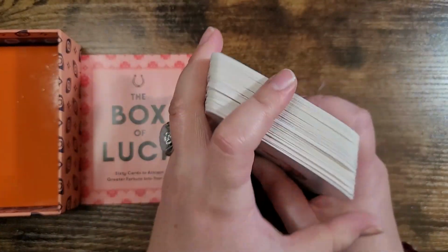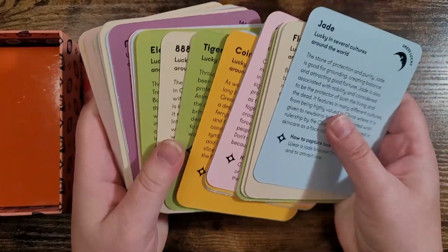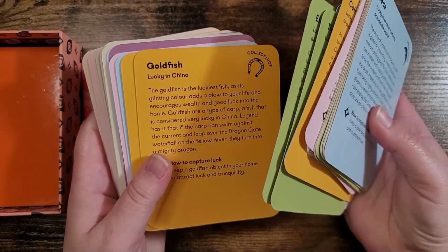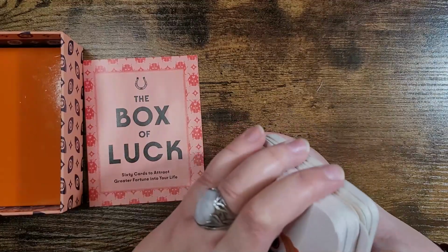For me personally, I don't know if I would use this too much. I don't know if this would be something that would be an everyday thing for me. However, I think that this is good for a learning experience. And, you know, I look at it more in that aspect than anything else.